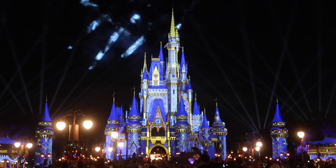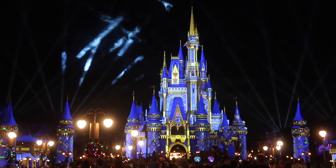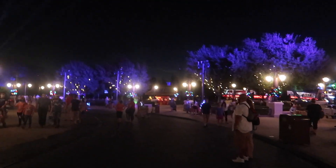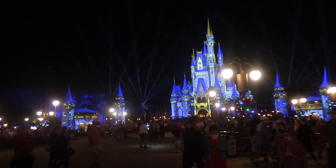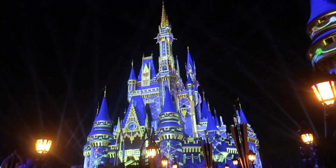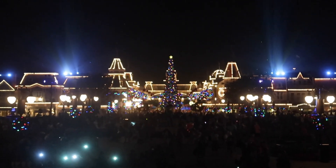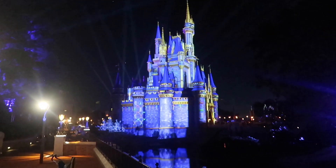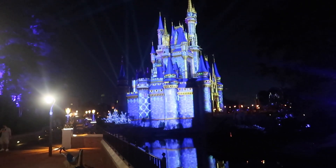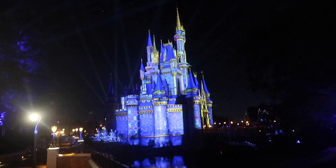That's so cool. Did you hear all the kids in the crowd? This is everything. This is a really pretty one. And when the castle is the bluish purple, the trees are all purple. Very, very cool. I love this. I honestly hope they do away with the ice lights and do this every year — this is way better. Oh my gosh, this is so amazing looking. Main Street is so pretty at Christmas. I love that the projections are up around the side of the castle, so if you're coming up on the left side of Cinderella's castle you get to see the projections too. It's a really cool, different perspective of the castle. Makes for great pictures.